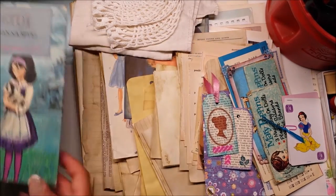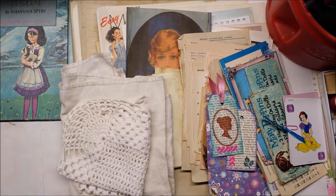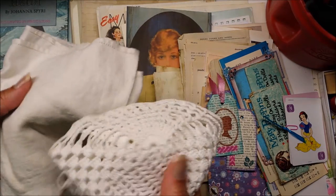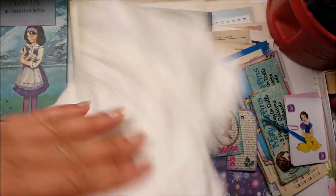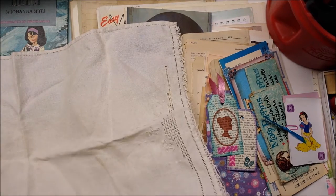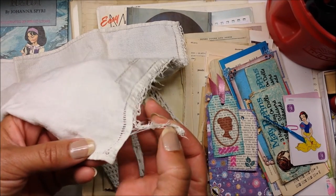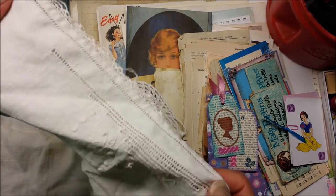I originally had wanted to avocado dye these two pieces. I tried my hand at avocado dyeing and I'm not even sure where I put it, but there were two pieces that I did avocado dye and they came out a really pretty pink. So I'm just going to leave these white like that and you can coffee dye them yourselves or leave them the way they are. The reason why I include fabric in here is because fabric is awesome for journals — if you're looking to create a tattered, worn, shabby chic look. This piece already has a little rip right there, and it's old, which is why I like it.